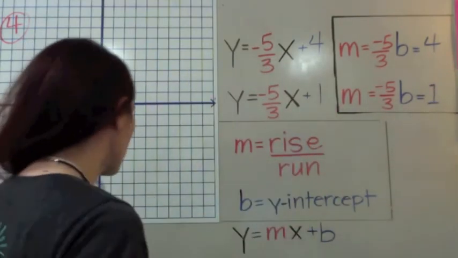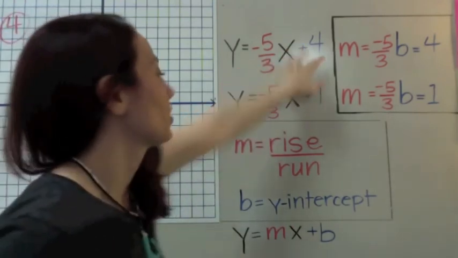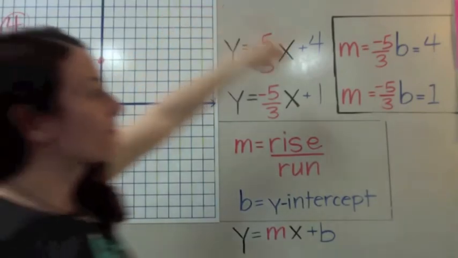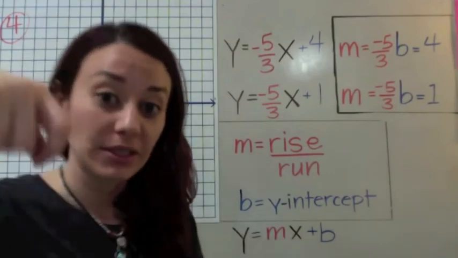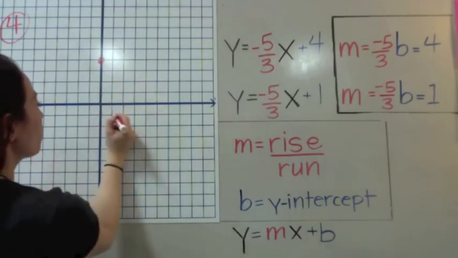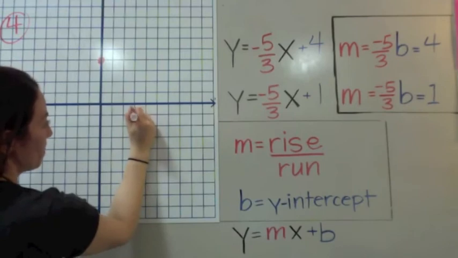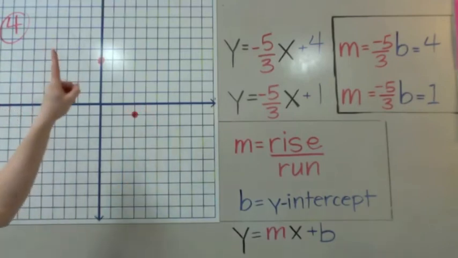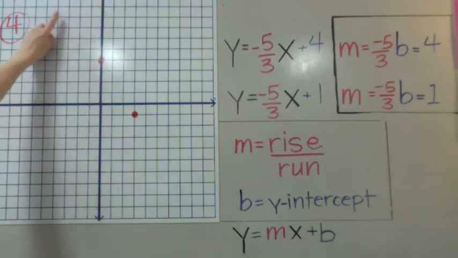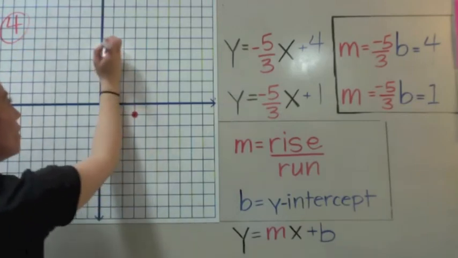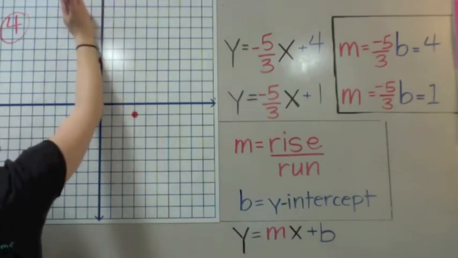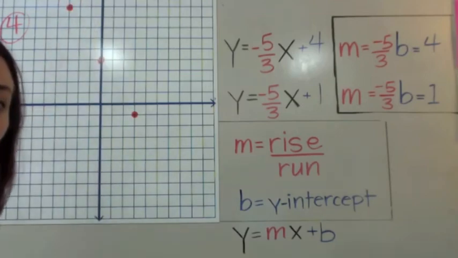Okay, so we start with our y-intercept to graph the very first line. So we're going to start at 4. 1, 2, 3, 4. This time, we need to make sure that first we go down 5. Where are we going? Down 5. And then we can go over to the right 3. So we're going to go down 1, 2, 3, 4, 5, over 1, 2, 3. Did you get that? Okay, now I'm just going to go the other direction. From the y-intercept, I could also go what? Up 5 and then in the negative direction 3, right? Because I'm making a negative slope. So up 1, 2, 3, 4, 5. To the left, 1, 2, 3. Great. So there are our points.